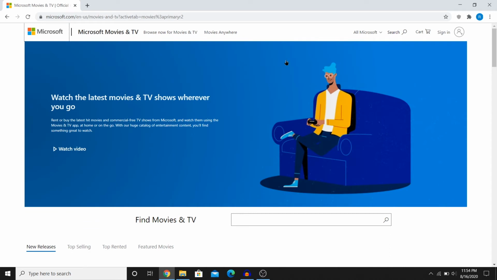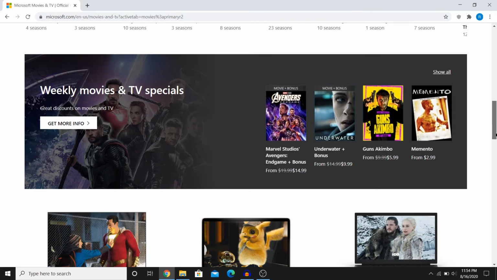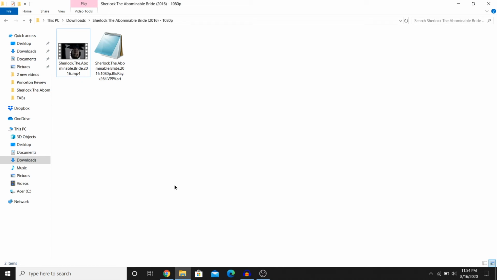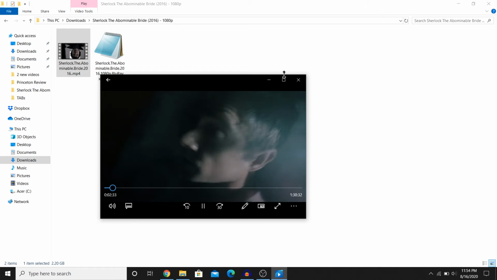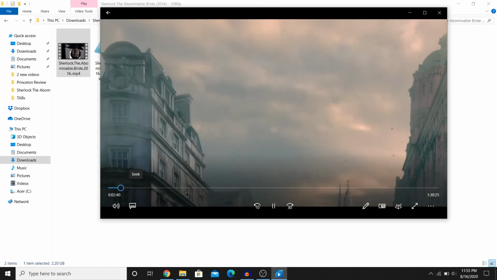Also at number 4, we have something that comes by default with every Windows, which is the Movies and TV media player. The reason why this is on the list is not just because it's free and you don't have to do anything, but also because it's optimized really well with Windows. Therefore, if you are watching a really big movie, it's not going to eat up a lot of battery or power, so you'll get longer battery life using Windows Media Player. So if you're on a flight where you have to watch a lot of movies or TV videos, and you want to save your battery, then this is probably the way to go.